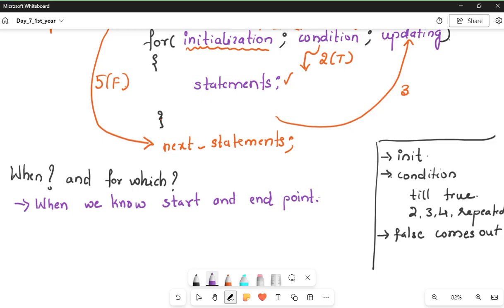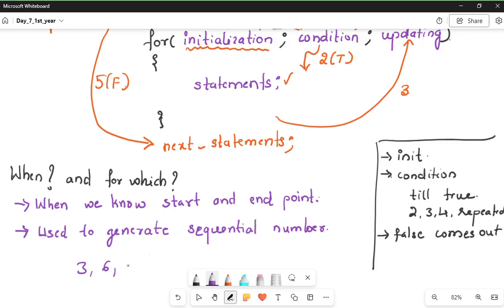In such a situation, we make use of the for loop, and it is also used to generate sequential numbers, starting from one number to some other number where you are ending. For example, 1, 2, 3, 4, or 0, 1, 2, 3, or you can generate 2, 4, 6, 8, or 3, 6, 9, 12, and so on. It depends upon the user what he wants to do. But whenever you have certain sequential numbers, such sequential numbers can be generated using a for loop. Is everybody clear?